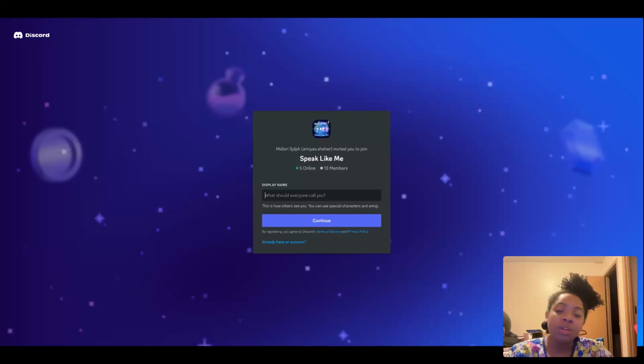When you click the link, you'll see a page. It kind of skipped this page when I clicked the link. It's going to say join, join server, or continue, something of the sort. You're going to click the purple-bluish button or the greenish button that says join, or whatever it says, and then it's going to take you to a screen that looks like this.